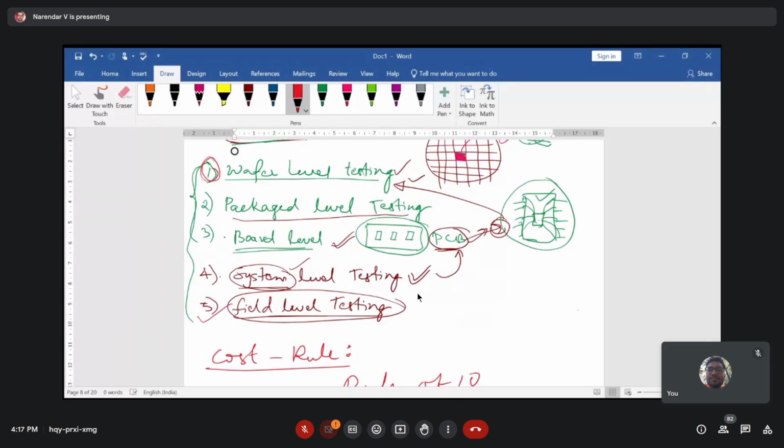Assuming that we haven't tested our die which is there on the wafer, and we directly placed it on the packaging system, and the package is placed on the board, and then boards are integrated. Different boards are integrated into the system, and then the system is shipped to the end user.